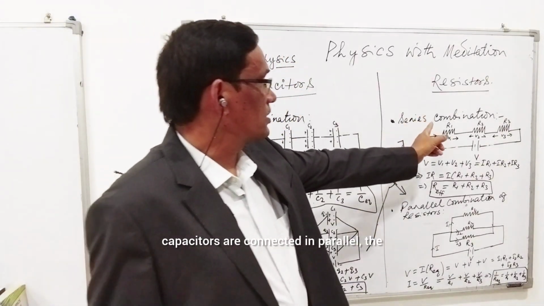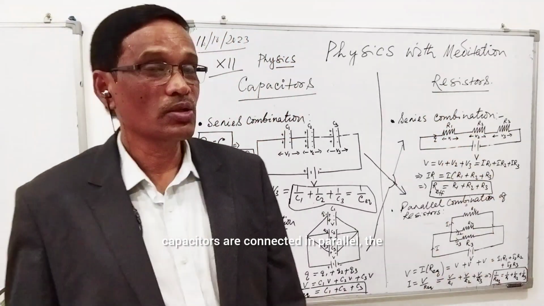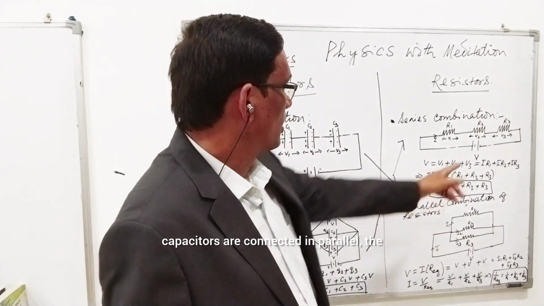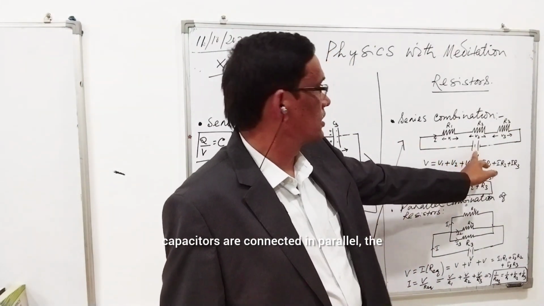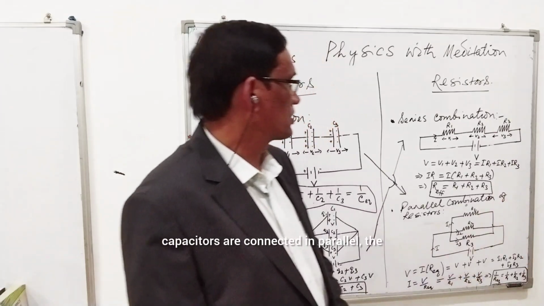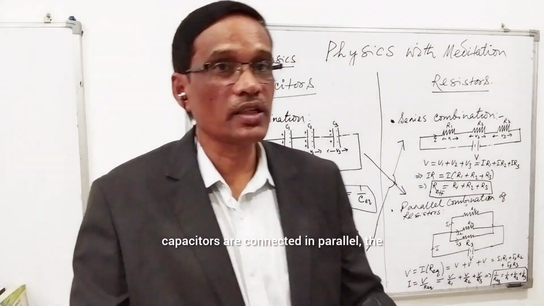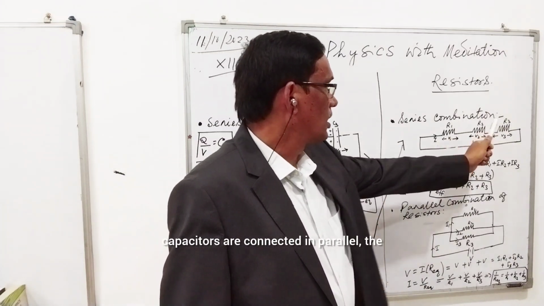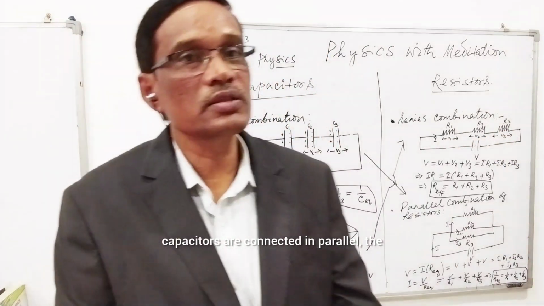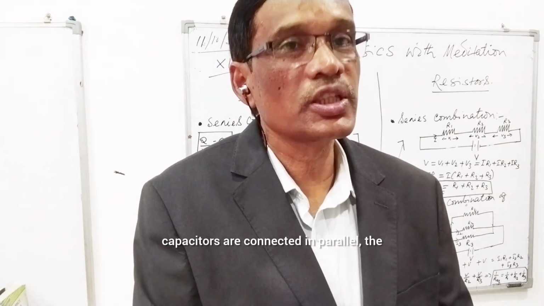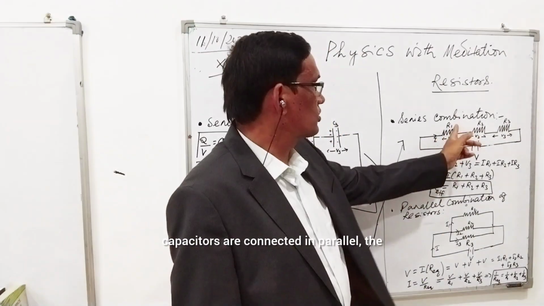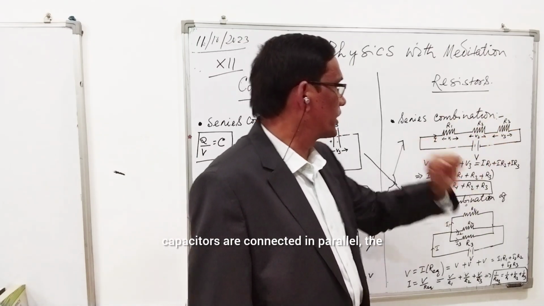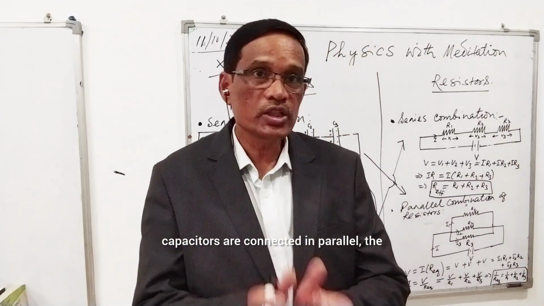So, when you are connecting the resistors in series, look at here. When the resistors R1, R2 and R3 are connected in series, what is there? You see, the source potential is connected to R1, R2 and R3. What is same here as they are connected in series? The current I is flowing through R1, R2 and R3 in the same way, same quantity. So, same current is flowing through R1. That means I into R1 will be your V1, I into R2 will be your V2, I into R3 will be your V3.